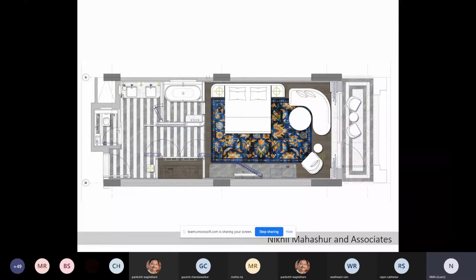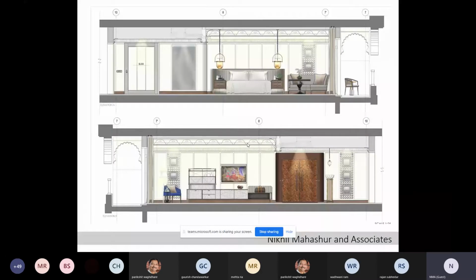Some elevations. I don't know if you all end up designing the interiors of a room in so much detail for your jury, but I think you should do it just to have a feel of what you're designing. I think hotel designing is so much fun. I remember that when we had a hotel project, I think I was in second or third year in IES, and I had no clue how I was going to start a hotel because it's so vast. And I was very fortunate to be recommended a book called Arthur Hailey's Hotel, and it's a fictional book.